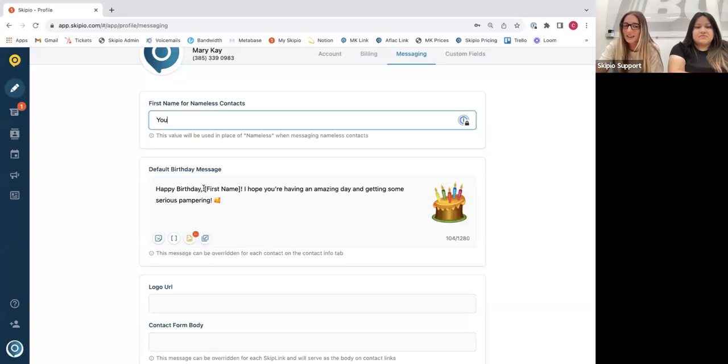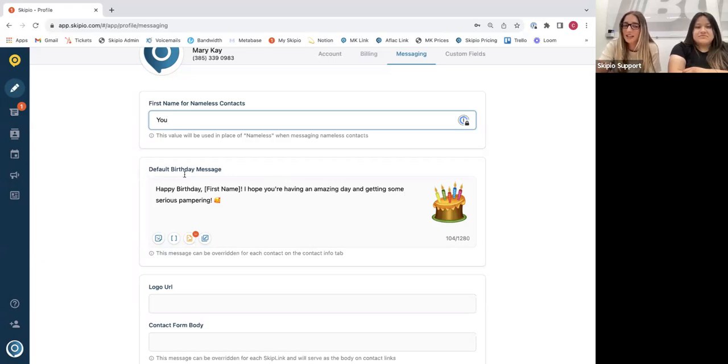In this case, this is a good example of that merge tag feature. We want it to be personalized on their birthday. So we did use kind of the Skipio automatic detection of their first name instead of typing something generic. And you can customize this to say whatever you'd like. So if you want to include the link to your website or whatever you want, this is your message that these contacts are getting on their birthday from you personally. So you want it to be personal. You want it to have your own voice, use emojis, use images, whatever you'd like to make this customized, this is where you do that.